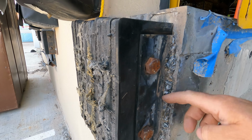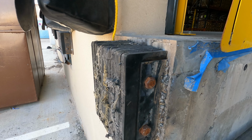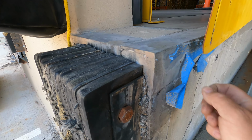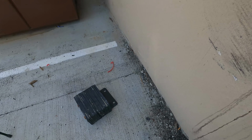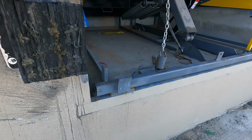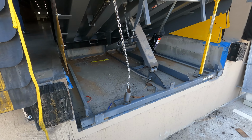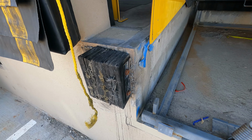We just need to cut this off. They didn't really have the type of welder they needed to weld this on, and they don't feel good about it. So we're going to go ahead and cut it off. There's the new one. So we'll just slap that up there and we'll weld this out. See, there's a couple welds there, and then there's some welds on the inside, and we'll show you guys when we get to that point, but we're going to start with this bumper here, so let's do it.